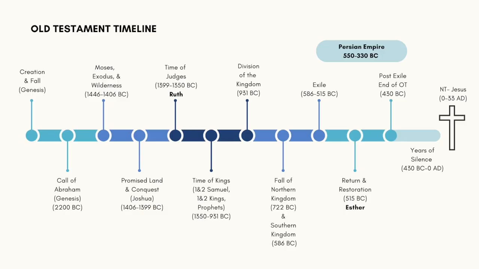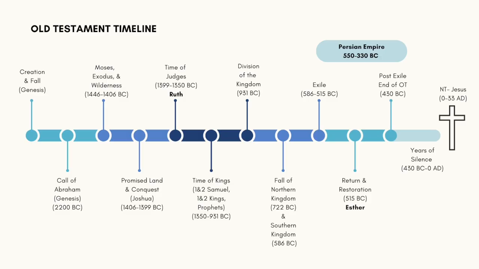All right, so I want to start us off by thinking about where we are in the Old Testament. I have this printed out on a sheet of paper so you can see it a little bit better. But I wanted to walk us through what the point of the Old Testament is. All of the Old Testament is pointing us towards the cross. It's telling us the whole story of how God sent a Savior to save his people from their sins. And each and every book in the Old Testament moves us closer and closer to that event.